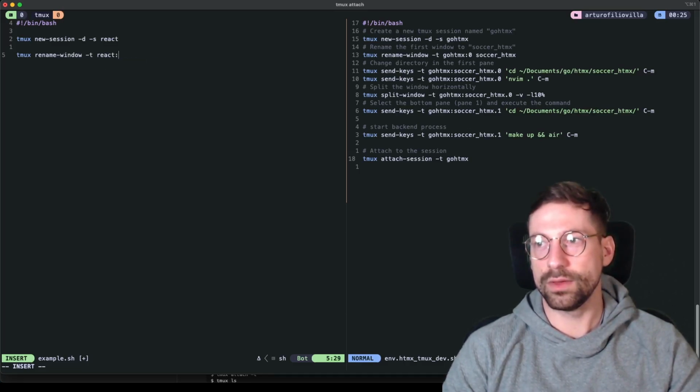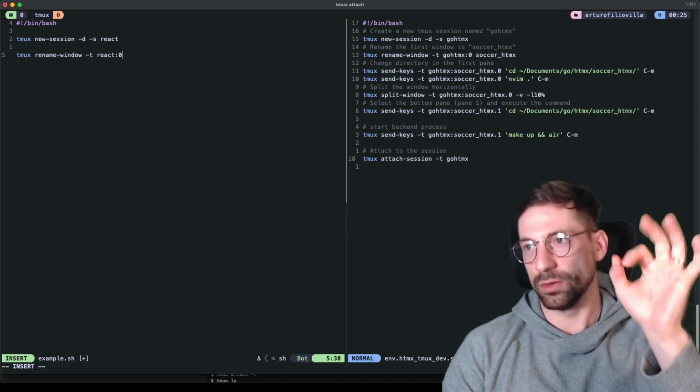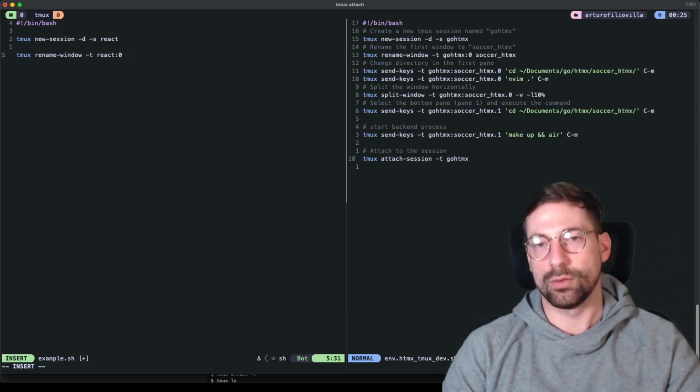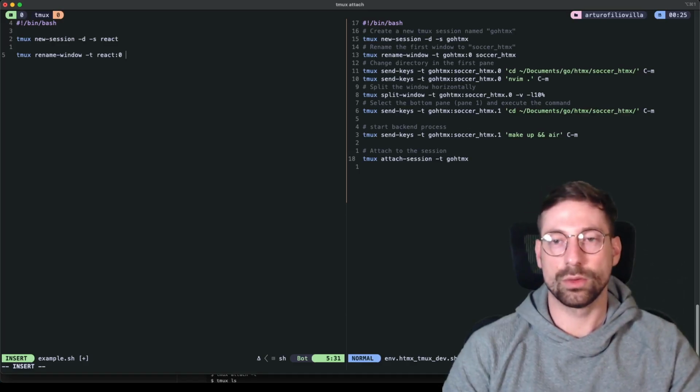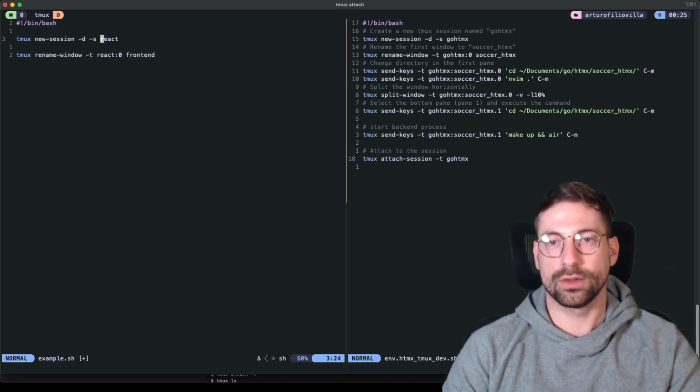Now notice that we're doing React Windows 0, because that's the name of the session, and we're going to rename the window to, I don't know, front end. Actually, React is very front end specific, so let's change this to soccer app.